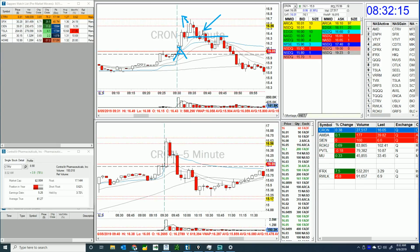Did this pullback here, and it dropped all the way down. So it became a really nice full loss of VWAP right here. Kind of breaks back out, can hold above VWAP, then heads right down. You can clearly see it just kept dropping. Look at this 5 minute here, leaving VWAP, goes below the low of the day at that time, and it just continues dropping. So you have one chance for a big move here at the opening range breakout, and then from there it just became a nice short.